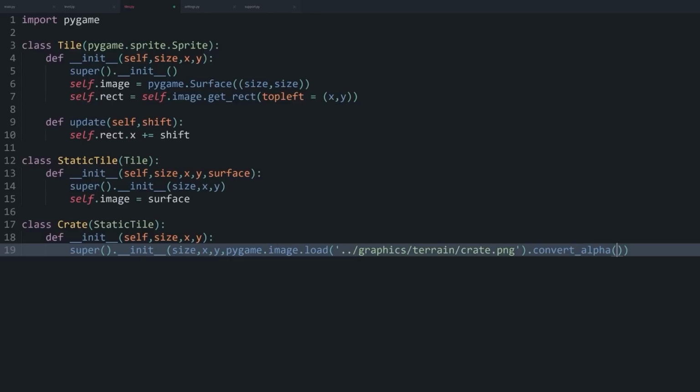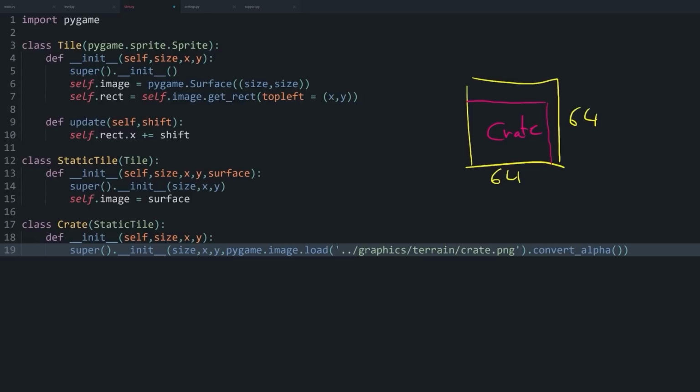But now for this one, we do have a problem. And let me explain why by drawing. So right now, our tile looks like this, and it is 64 by 64 pixels. And this is working perfectly fine for both the grass and the terrain. However, for the crates, it is not going to work, because the crate is not as high. It's only, I think, 48 pixels high, and it's also not as wide, so it's only something like this. So the crate is not going to fill the entire space of the tile.